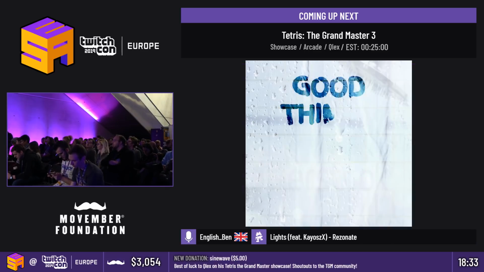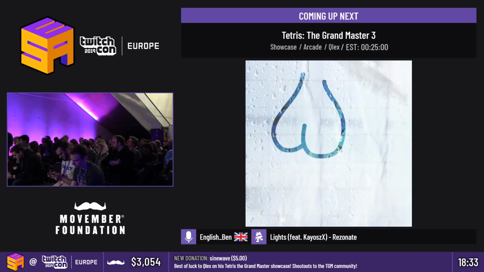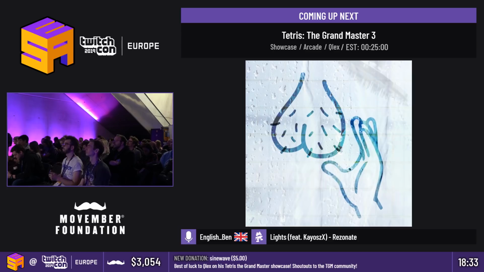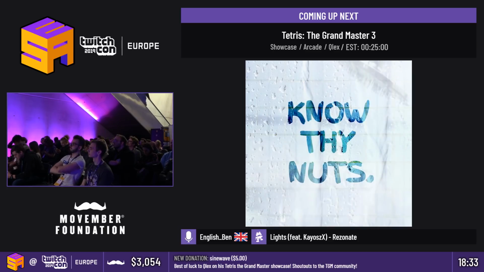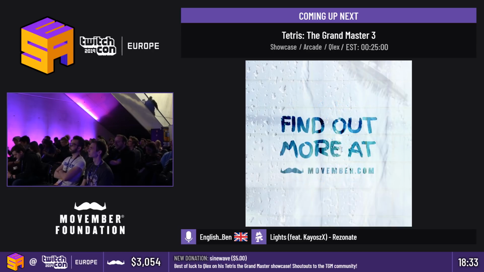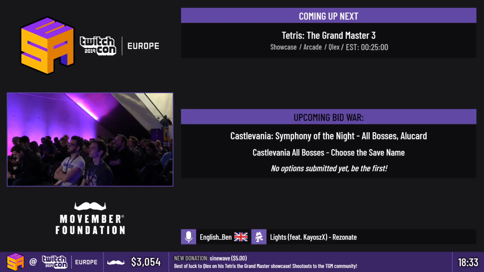Actually, we got two more donations, just as I refresh right there. Adversary donated $10 and said, Qlex is not human. I agree. He is a machine sent from Planet Tetris to destroy video games. Also, Anonymous donated $10 with no comment, but thank you nonetheless.